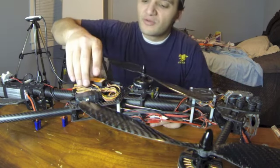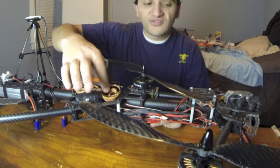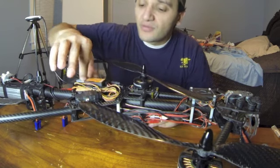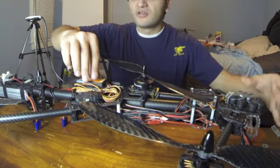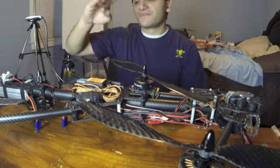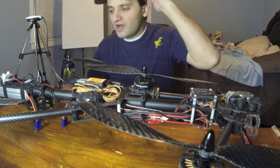Now, what they have here, which is very clever, is for your IMU, this thing sits on these little rubber, or the stand with the rubber parts on it, just like your brushless gimbal, just smaller ones, so it takes away any vibration from there. So with the NASA, it's actually extremely stable, and you'll see that in the flight.